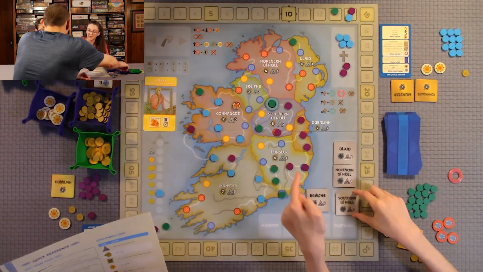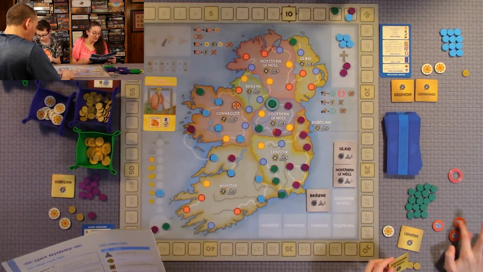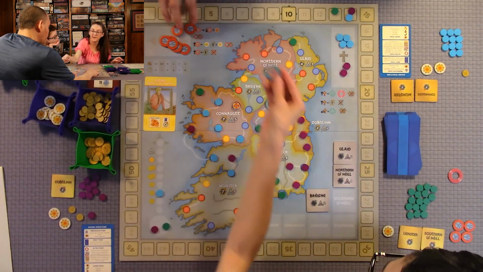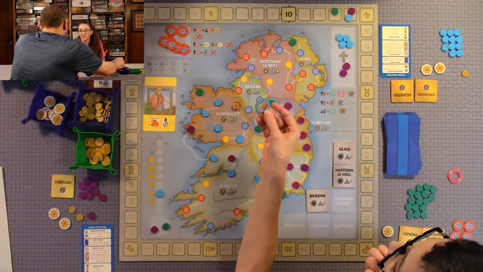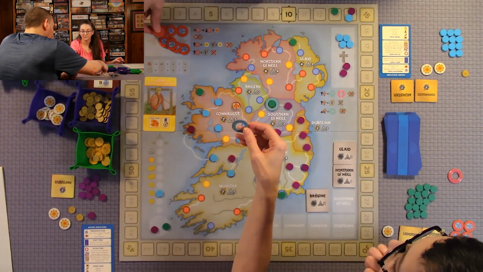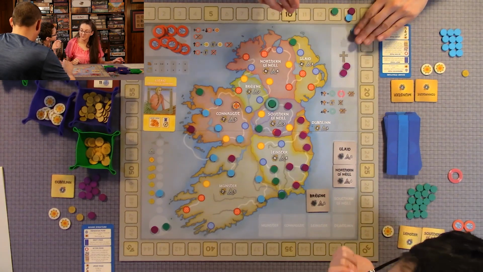And if you have 4 or more at this point, you get to place a monastery, but you have to take out all your discs. So you get that, but you have to remove all your discs from the church. All right. I got that one because I got double for that one.